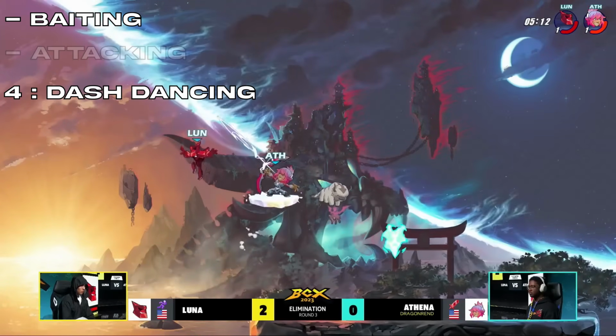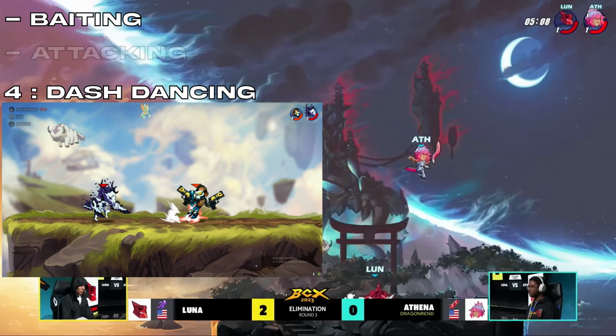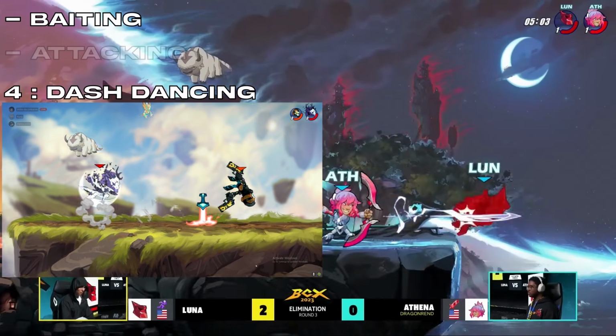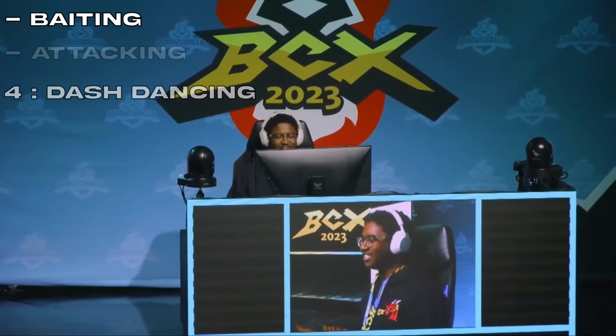Number 4. Dash dancing. Dash dancing serves the same purpose of landing dashes, where you can get in and out of that threat zone super fast, but the difference here is that this is purely grounded, which means you can alternate between both to confuse your opponent even more.